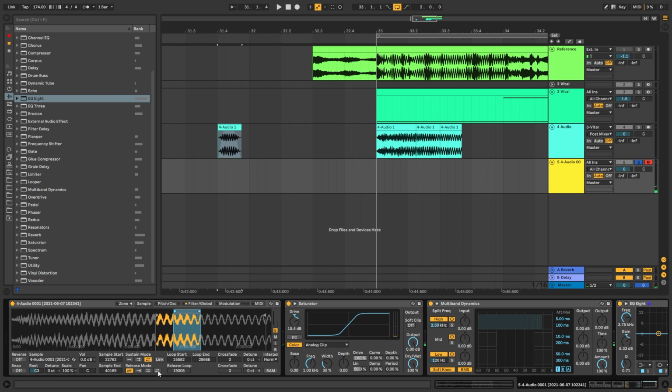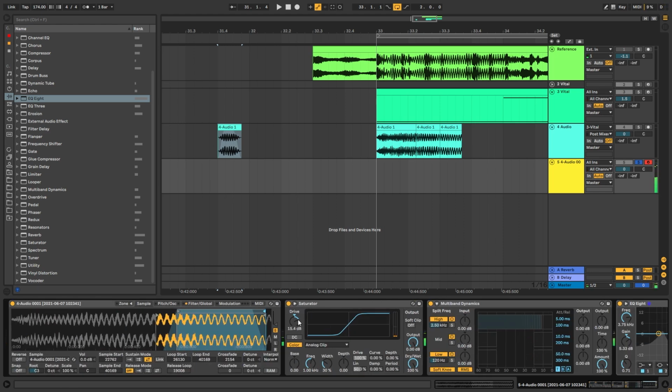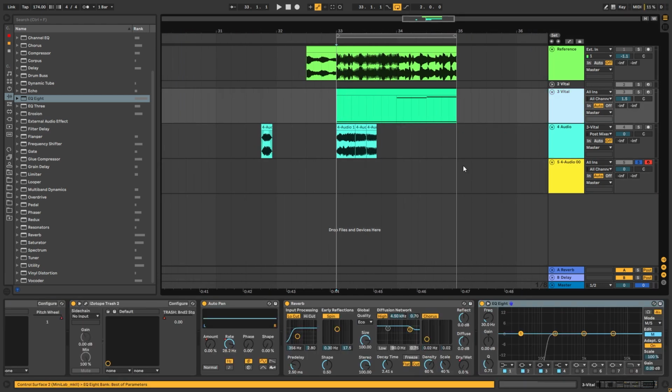We can also crossfade this and make it super tiny. As you can see, you have just a lot of possibilities with this. That's super nice. So yeah, that's maybe how you can make this sound original, not only inside the synth, but also outside the synth.